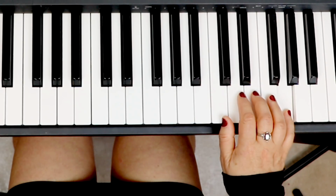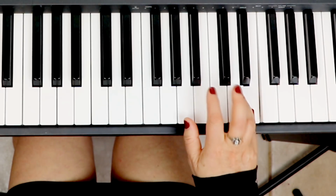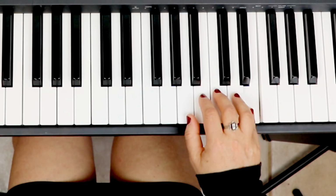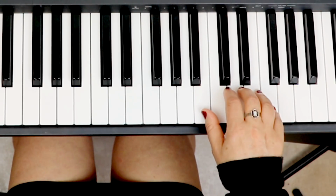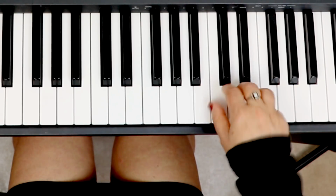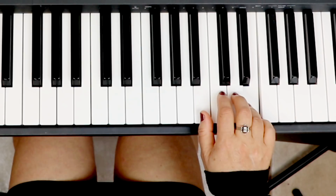Pick up that fifth finger and move it down to E. And again, we're going to step down until we run out of fingers. Lift, fifth finger on F. Lift, fourth finger on E. Then third finger on D.